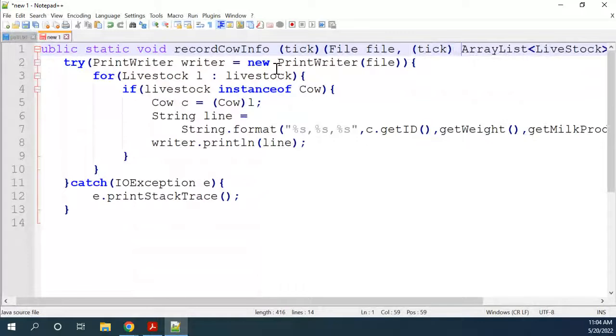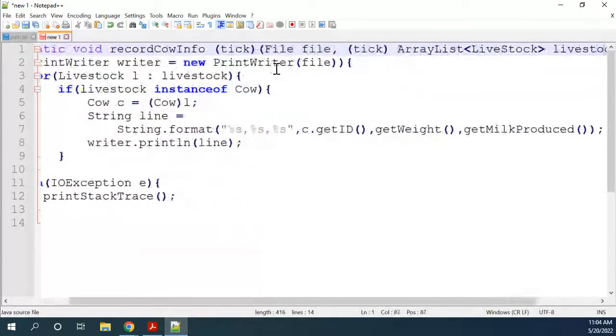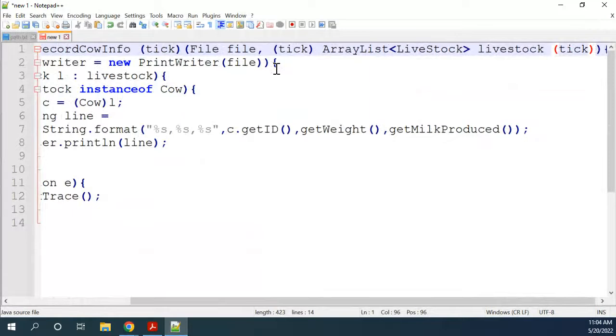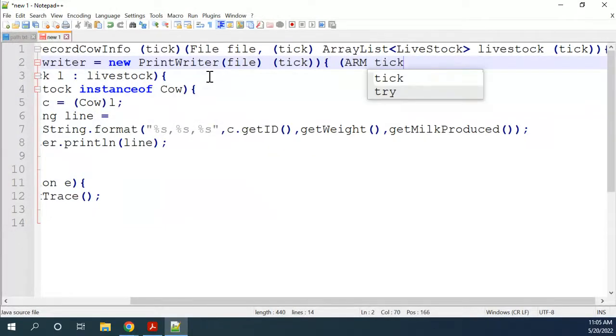For taking the file as a parameter, you get a mark. For the array list of livestock, you get a mark. And then print writer: you get a mark for creating a print writer, and you get a mark for using automatic resource management. You actually get 2 marks for that.